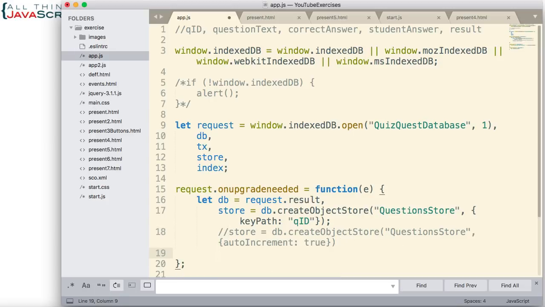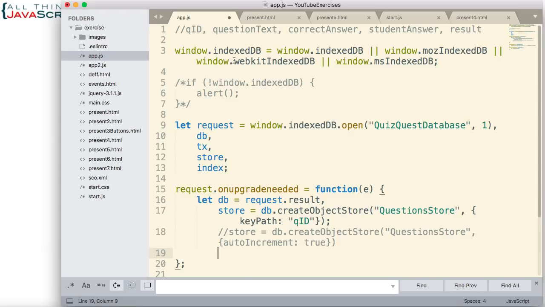Finally, the other thing I want to set up on this database is an index. For the data I'm passing in, I probably don't need an index. I'm using the ID as a part of the key, so I'll be able to use that ID to retrieve the data anytime I want. But an index would allow me to retrieve data using something else. For example, if I wanted to retrieve data by entering the text of the question, then I would need to set up an index for that.